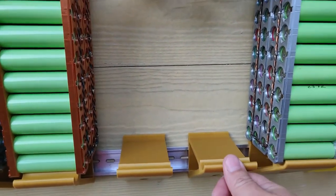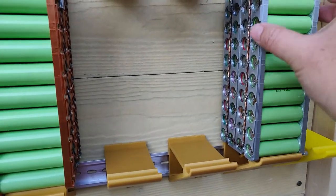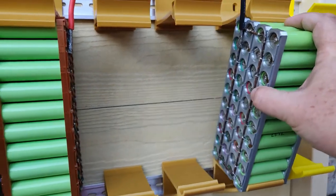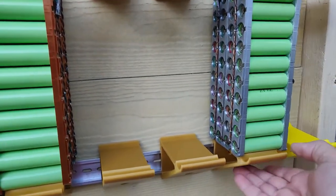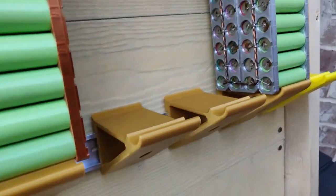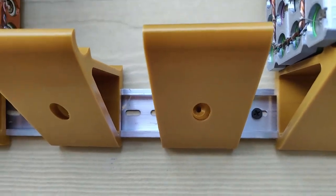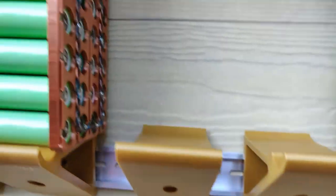I'm gonna wait and see how much weight they're able to support. I've noticed the longer they've been on there, they are starting to get a little loose — not holding too tight. But when we did design them, we put in screw holes so you can screw them into the board.